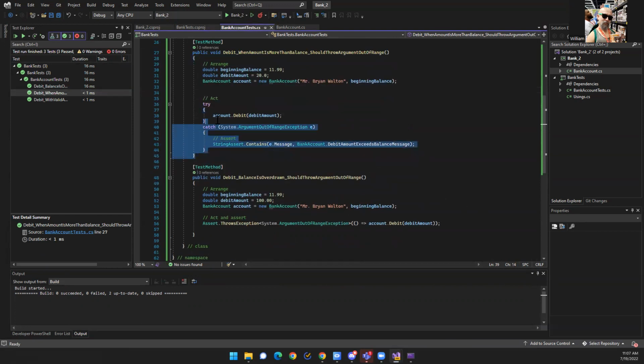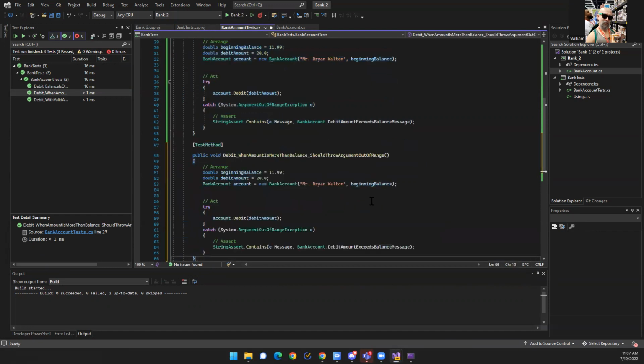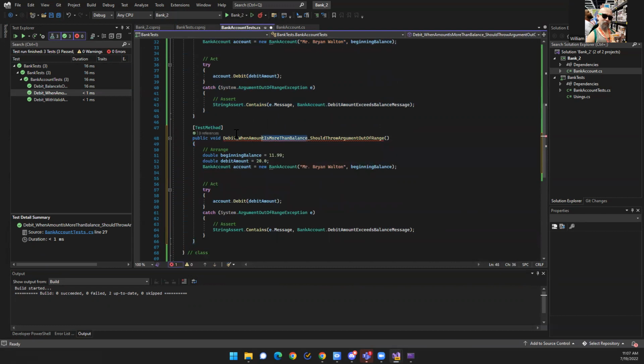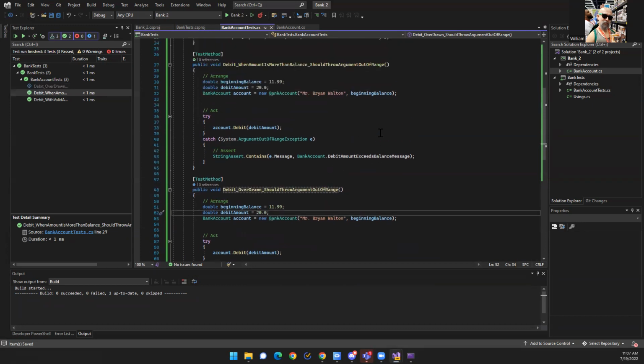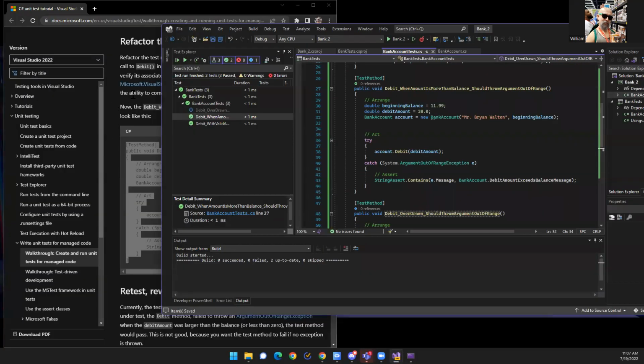I'm actually going to take this same code. We know this is for overdrawn. So, debit amount. Actually, let's see here.